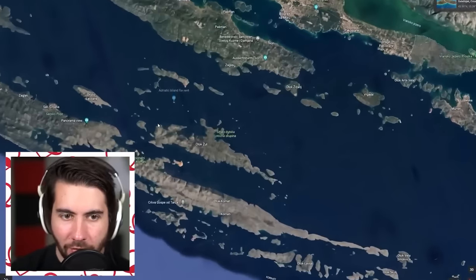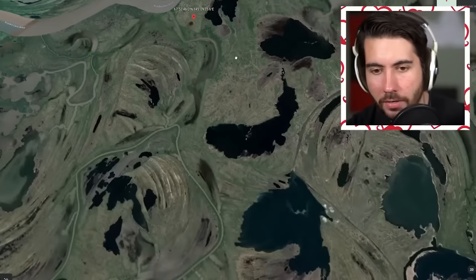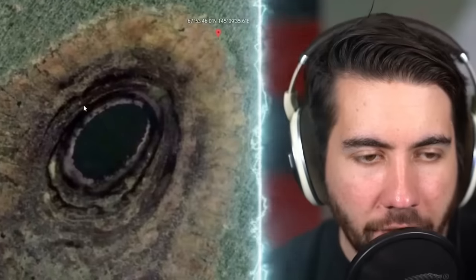My notes say this next one looks like a hole that goes to the center of the world. How did someone find this? That's a sick-looking river, and there's a lot of water here - this is pretty crazy. It looks like some weird alien stuff, like this doesn't look like Earth anymore. What is this? It looks like a literal giant human just stuck his finger into the world.